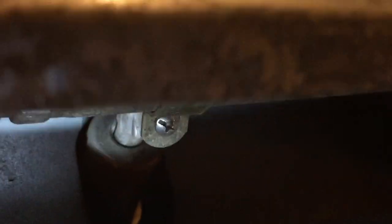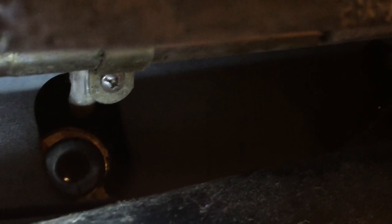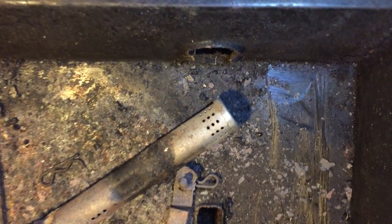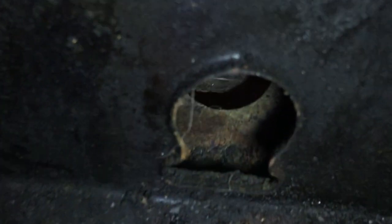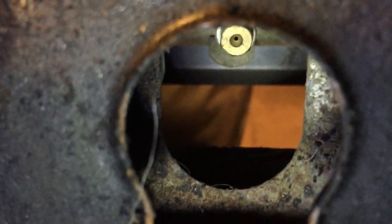See, there you go. So that's the male end right there. You can see my finger, and that is the female end I'm wiggling around of the actual burner. And then if we look inside where the burner was, you can see that male end, which is what we just have to put the new burner back on. So it's as easy as that. We just slide it onto that and pull it off that. And that is how you replace the burners.